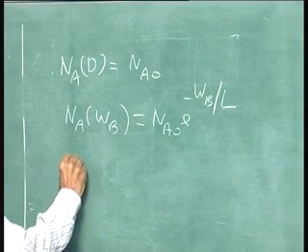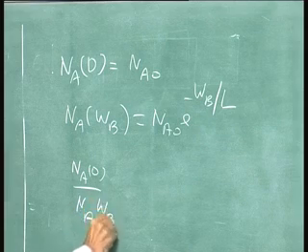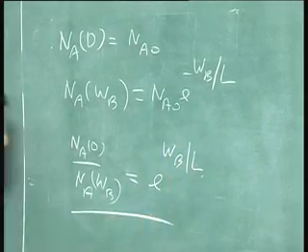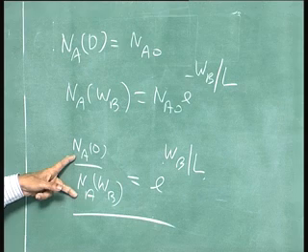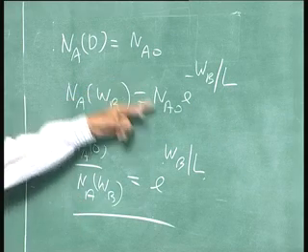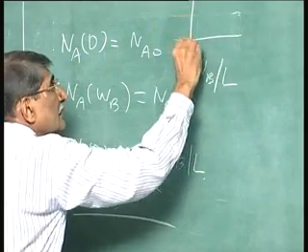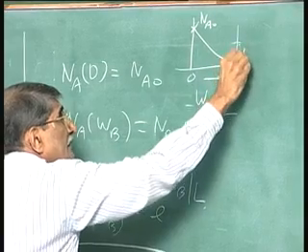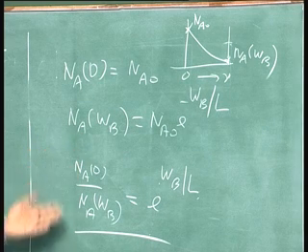Therefore, Na naught, the doping at the emitter base junction edge, divided by Na at Wb is actually equal to e to the power of Wb by L. So this Wb by L depends upon the logarithm of that. You will get the benefit of this only if the doping here is smaller compared to the doping there, the gradation. When you have doping concentration like this, with 0 and x, some variation like that, Na0 and that is NaWb, that is what you are talking of. Exponential doping concentration gradation, doping variation, you will get it like this.